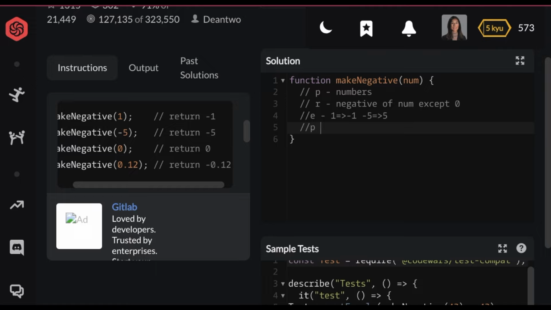Alright, so pseudocode. This is what I'm thinking. I am thinking that we pretty much need to differentiate when this happens. So if it is above 0, or greater than 0, we want it to pretty much take the number and multiply it by -1. And then everything else, it doesn't really matter. We just want it to return it as itself, because if it's not greater than 0, if it's less than 0, then it'll just be giving either 0, which doesn't have a sign, and then everything else is just going to stay negative. So that's what I think we should do.